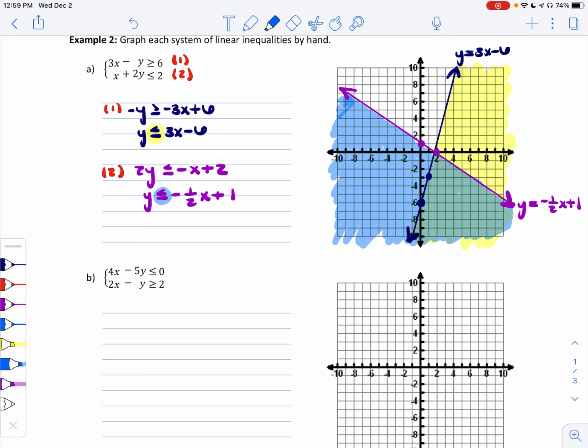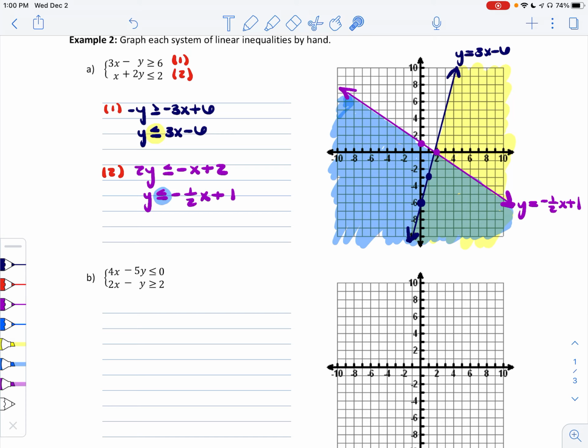Okay. All right. Now, of course, now that we look at this, we can see if we're trying to solve the whole system, right, we're looking for where these two shaded regions overlap. So with our first equation, we had all of this shaded in here. With our second one, we had all of this shaded in here. But now the overlapping region is just this little piece that falls right in there.